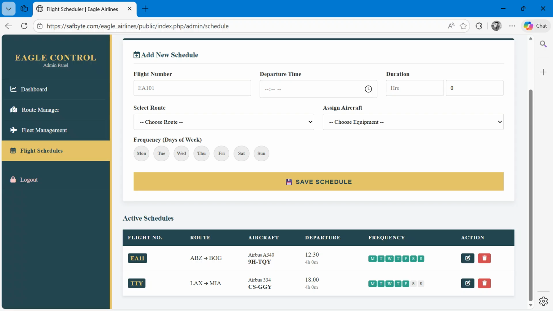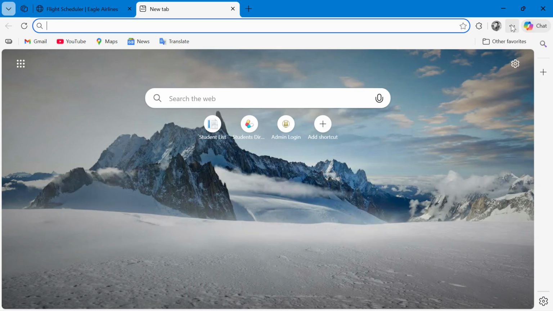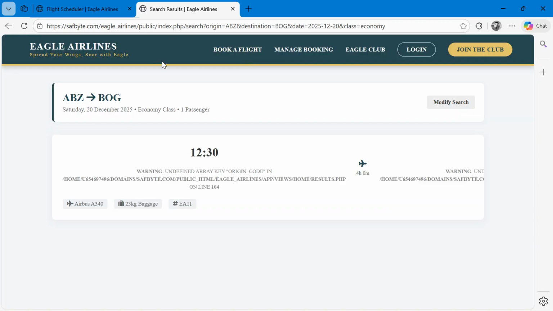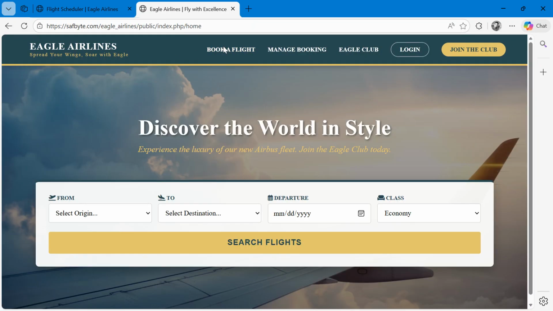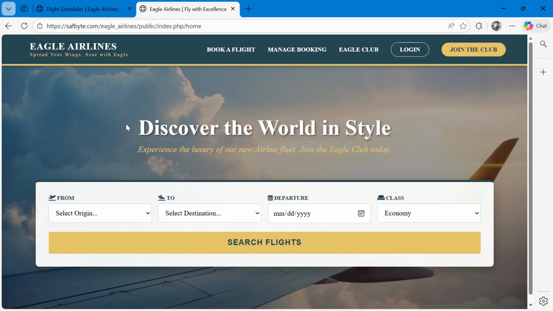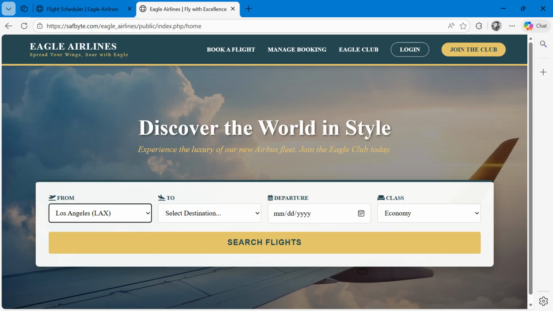let me look for, okay, so let's come to book flights. When you come to the home page, okay, this is the home page. I'm not actually done with it. I'm now working on the home page. So let's see whatever we did, if it is actually working here. Let me start, so let's say the person is traveling from Los Angeles to Miami.